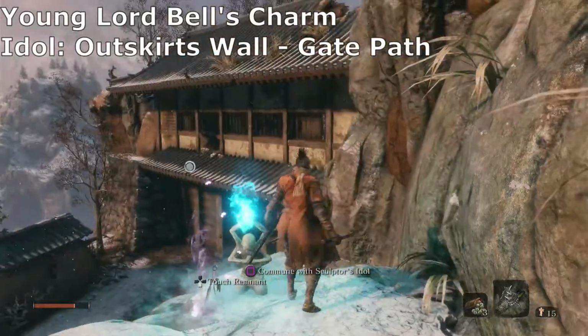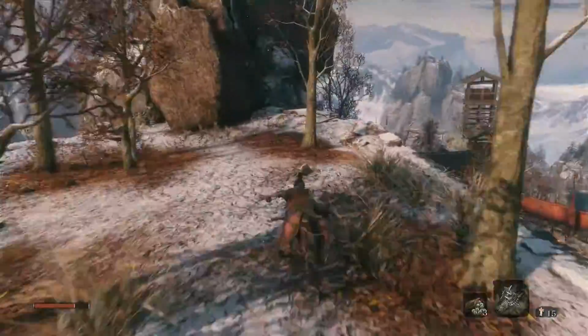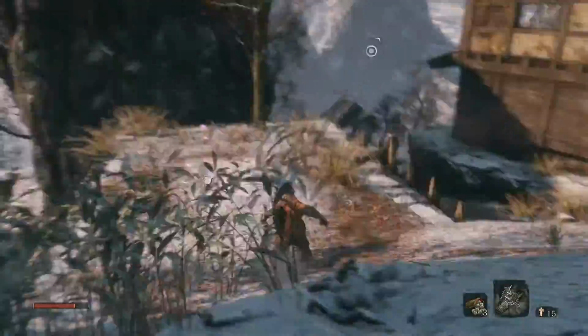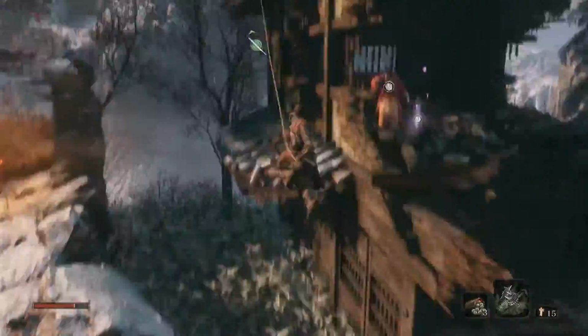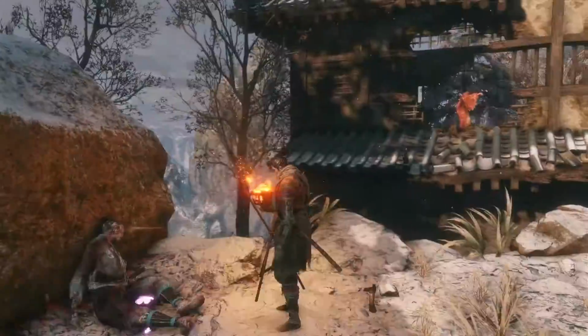For this next boss, you'll need to talk to the old lady on the second floor of the destroyed building before the cannoneer in the Ashina Outskirts. She will give you the Young Lord's Bell Charm. Take it to the Buddha in the Dilapidated Temple to go to Hirata Estate.